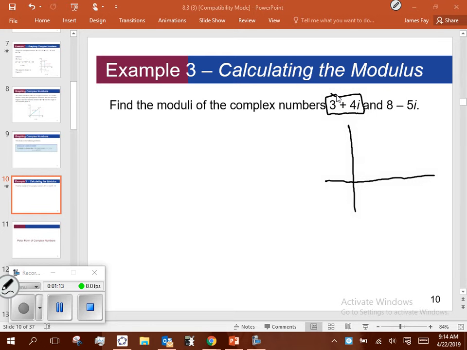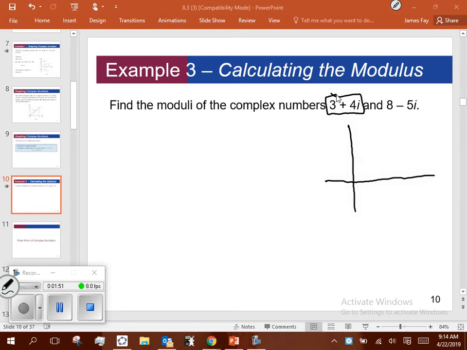It's different than graphing just 3, or graphing just 4, or graphing pi, or radical 7, or 12, or negative 50. When I just have a real number that I want to graph, I only need a one-dimensional number line. Okay? Either that horizontal one or that vertical one, doesn't matter. But now 3 plus 4i, so that one horizontal, one-dimensional number line can address the 3, but it doesn't do anything for the 4i, right? So I need to have something to be able to mess around with that 4i.